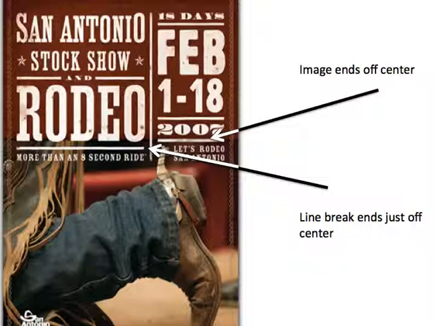So you don't have to separate things. One thing can overlap the other. And this is a great example of that. The boot image overlaps, or sort of underlaps, I guess would be the right way to say it, under the text. So don't be afraid to let things cross over into other quadrants.